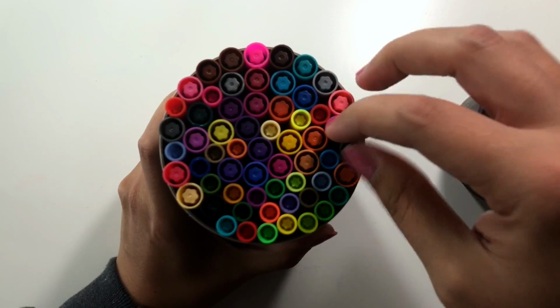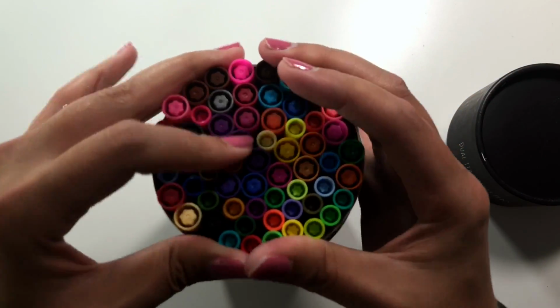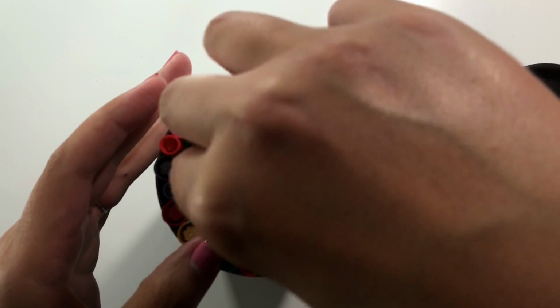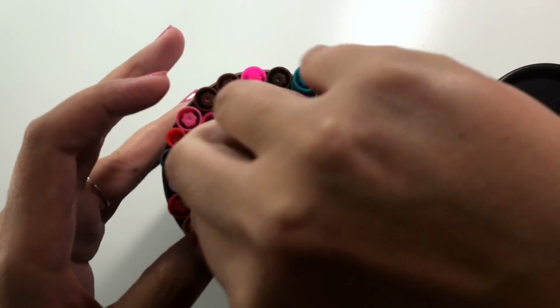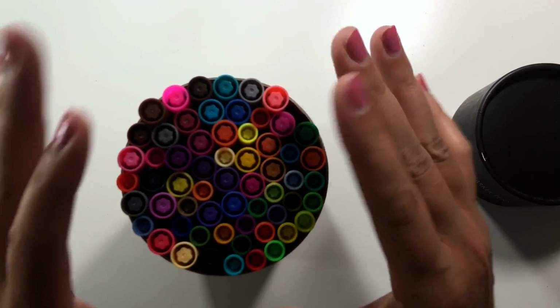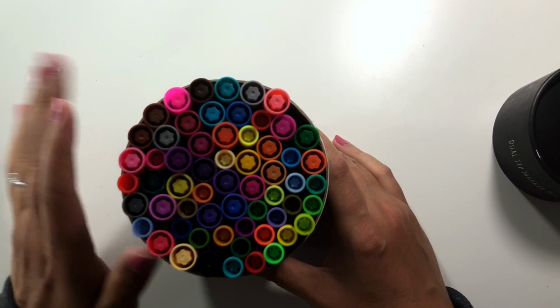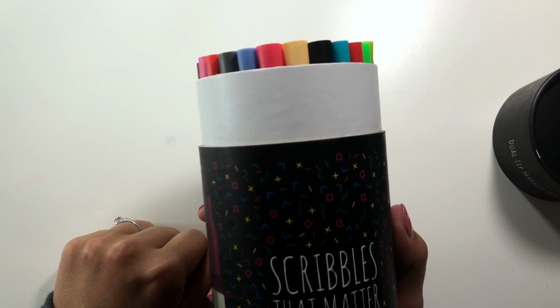But look at how these puppies are crammed in here. To get one in the middle, you have to work it. You can get them from the outside, but to get one from the center, I have nails and I'm afraid I'm going to mess up my nails trying to do this. The only way to get them out is to dump them out. So this packaging is garbage, plain and simple. It's totally cute, but after I'm done with this video, I'm going to put these pens somewhere else.